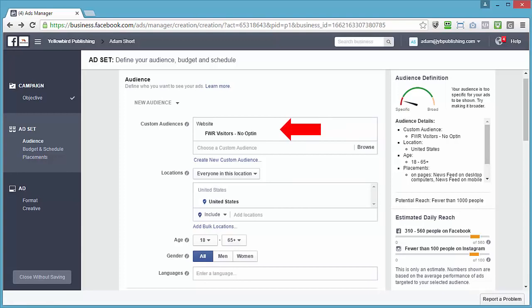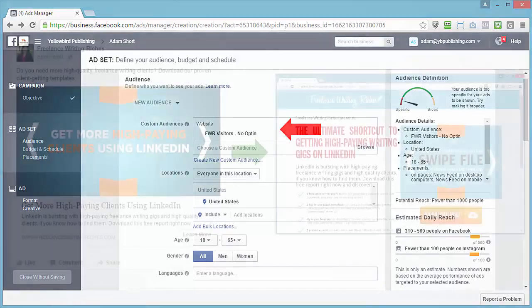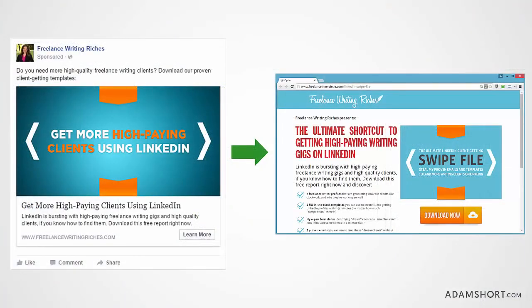And then I would simply proceed through the rest of the steps on this page to set up and launch my ad. I'm not going to go through those steps right now, but again, go to facebook.com/blueprint. Facebook has great training there on how to use their ad platform, so I highly recommend checking that out to learn the exact steps to setting up your ad. But once this ad is launched, again, it's going to look like this. When people go to their Facebook account, they're going to see an ad that looks like this. When they click it, they'll be taken over to my opt-in page.